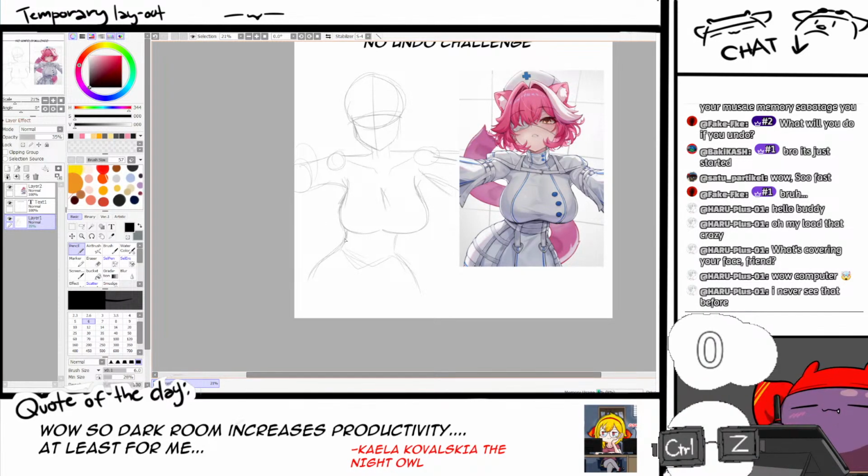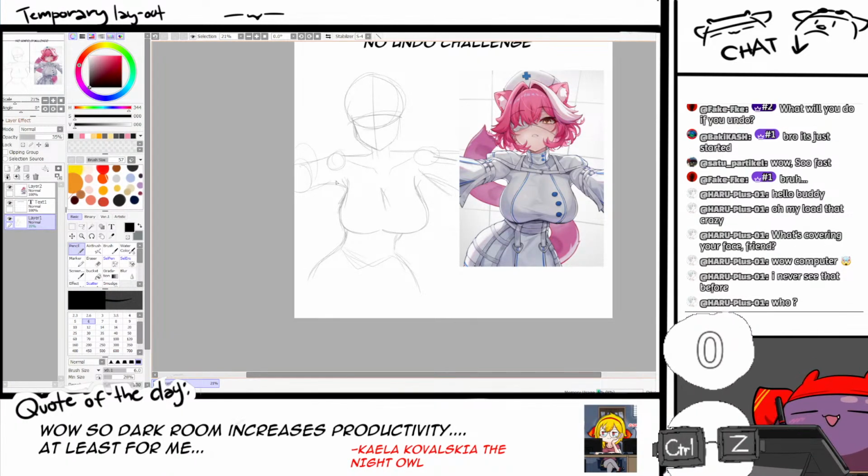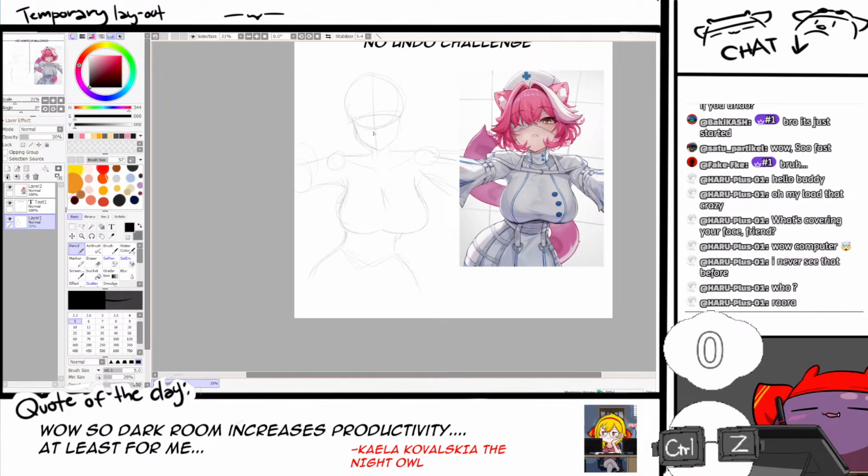Stop painting me. I know I messed up some things here, but it's fine. I can do it. Just a lot of drafts. No, I'm gonna do this, but with Kaela. Of course, it's Kaela.